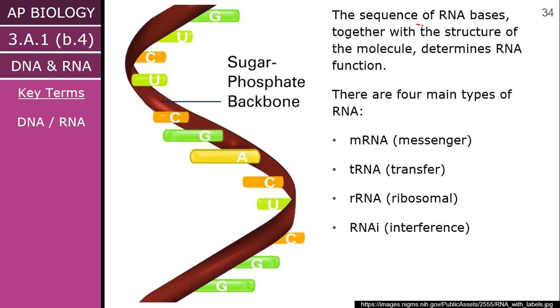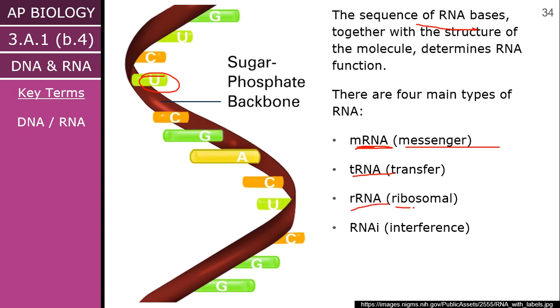Our RNA, okay, so now we're switching gears over to RNA. So we're not going to have thymine anymore. We're going to have uracil, a U, okay, has 4 major types that we care about. And really, some of these we care more about than others. So like mRNA is huge, very, very important. So that stands for messenger RNA. It's going to become really, really important. tRNA is going to be really important. Both of those are going to be really important when we get to chapter 17, as with rRNA.